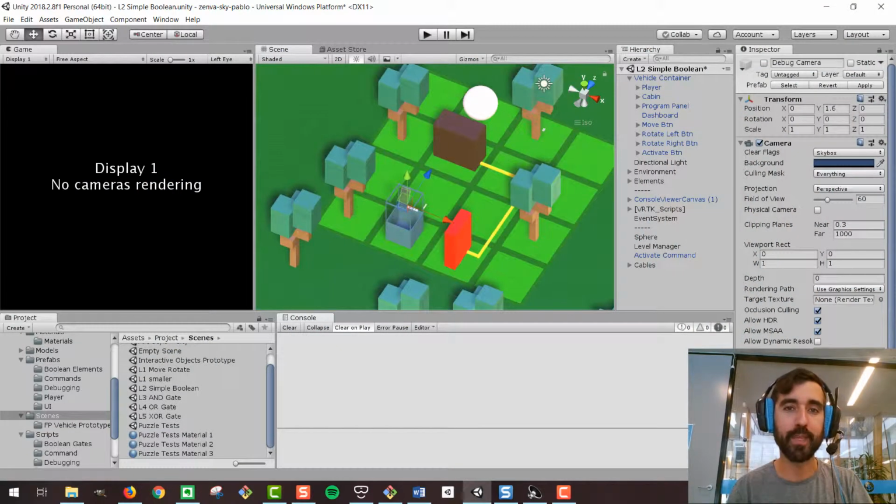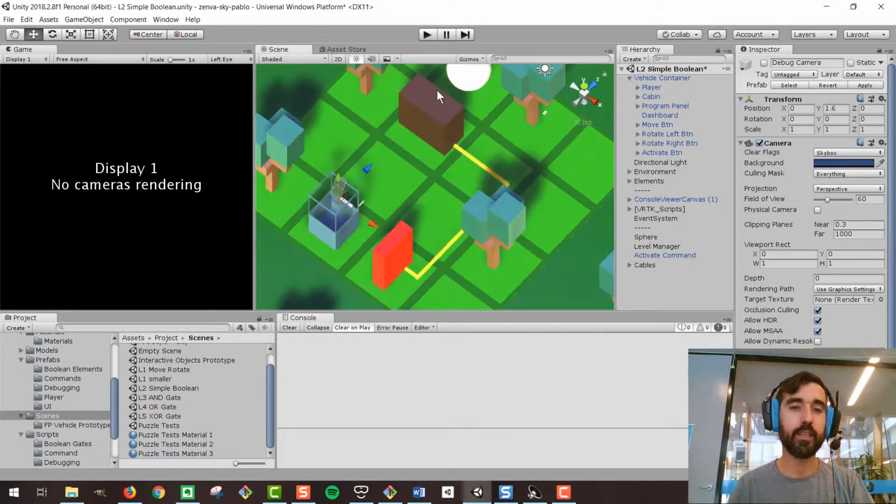Our project, named Zenva Sky, is the world's first virtual reality application to teach the basics of coding and computer science. This week, we made good progress in the implementation of Boolean challenges so that people in virtual reality can solve simple Boolean puzzles and learn about AND gates and OR gates and XOR gates, basics of logic. So now let's go to virtual reality so that I can show you this and some of the other challenges that we prepared.